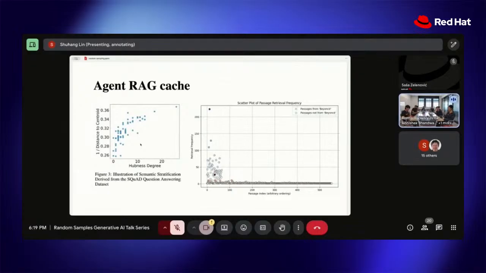This means the central passage is more like a summary of the topic, and the low hubness passages are more like details, other cases, or side information of the topic. I see. Got it.